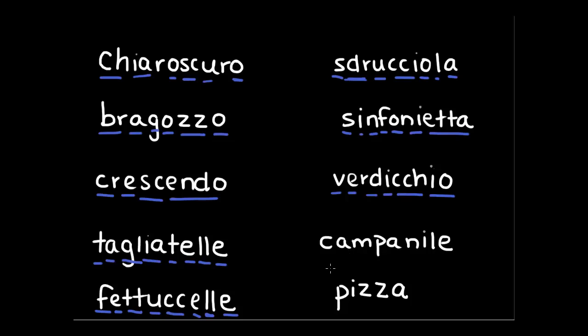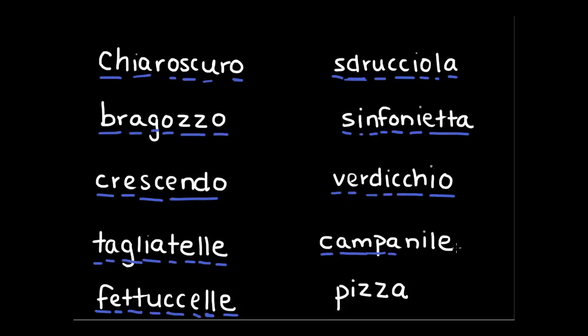Campanile is very simple at the beginning. C for the K. It doesn't need to be a CH here because it's before an A, so the C still stays hard. So we can have the K sound. Okay, so then we have AM. Very normal. A for the A sound, campanile. Okay, that's the only way to spell it. MP normal, just how you would spell it in English. Then we have a schwa, which is an A here. You might recognize campan as a root, campanos. So if you know that, this is going to be an A. That's usually the best way to figure out the schwa.